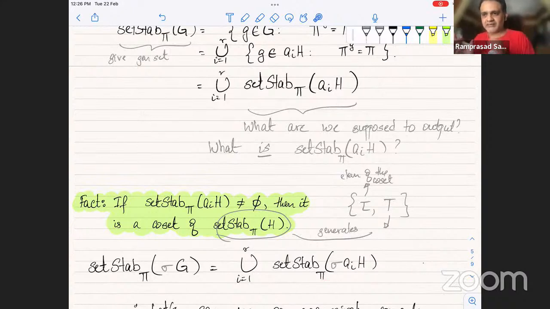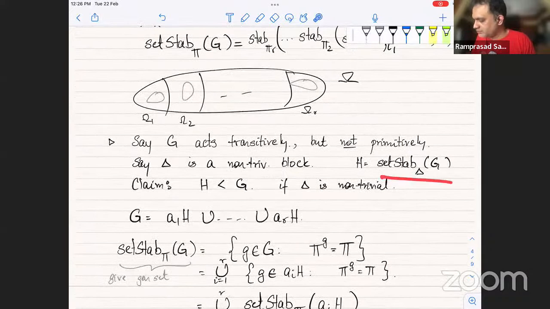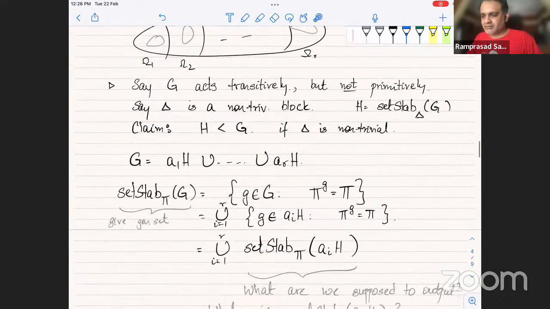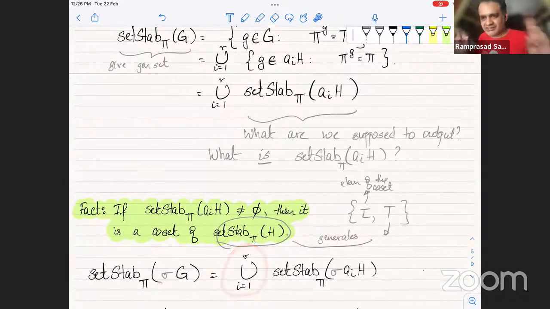Sorry, I just got lost. How did we get H again? So H was going to be the stabilizer of a block you found. Right. This was some subgroup you managed to find, and I'm just trying to use this subgroup in some meaningful way. And notice that the number of cosets is also equal to the number of block elements. So everything is small right now, and things so far seem to be okay. At least we have phrased the problem. We haven't done anything with respect to solving it. We are just phrasing the problem in a way where it seems like we are making progress.